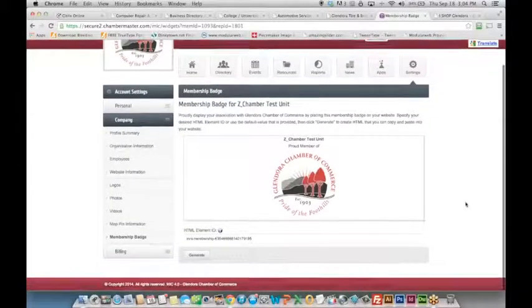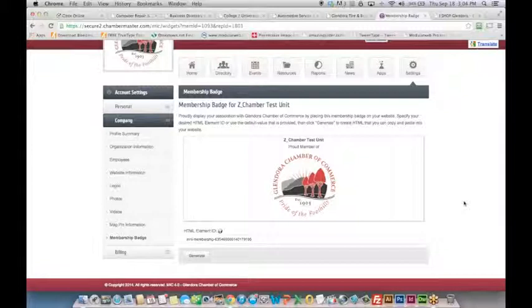Membership badge. This is something I would always recommend. When I was a chamber member here, before working at the chamber, I had a member badge on my website, and the several sites that I have are still out there with chamber logos all over them. Because you put a chamber logo on your website, people go to it.